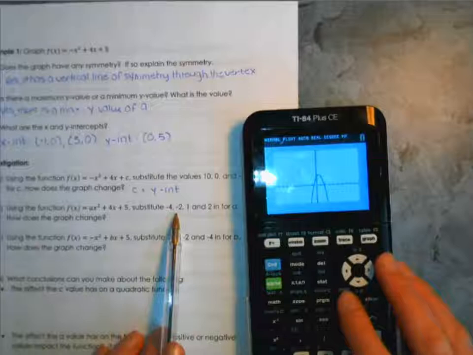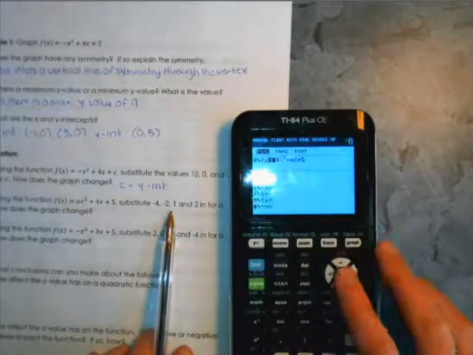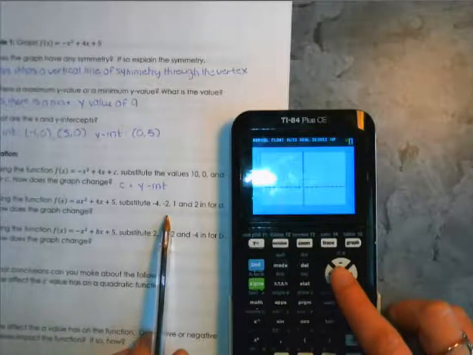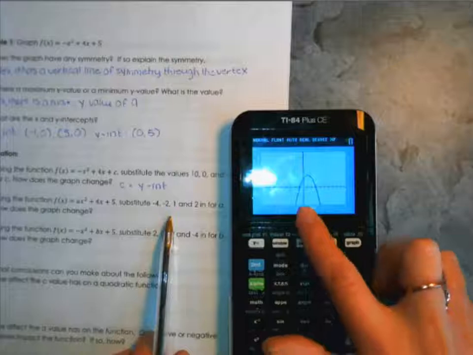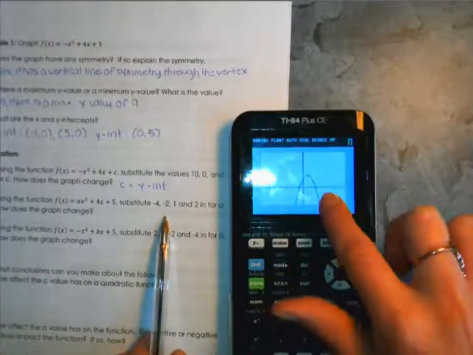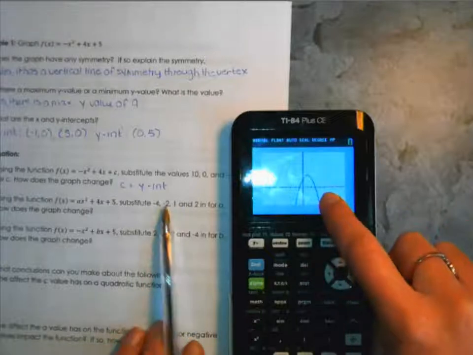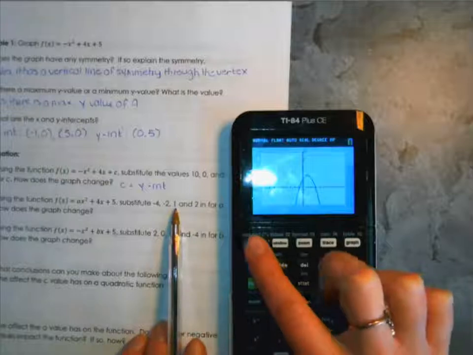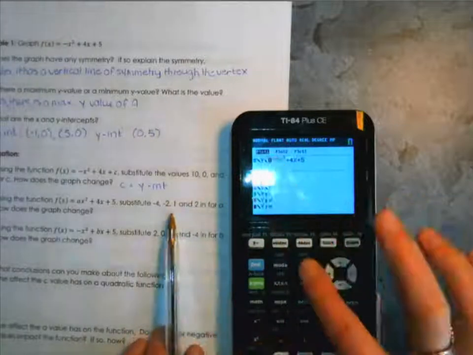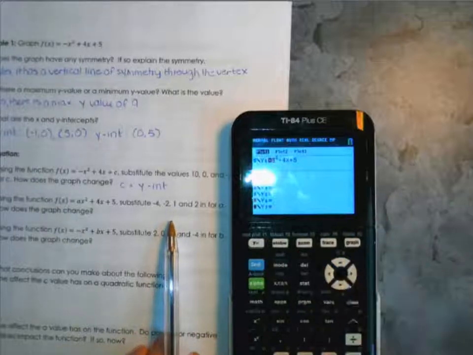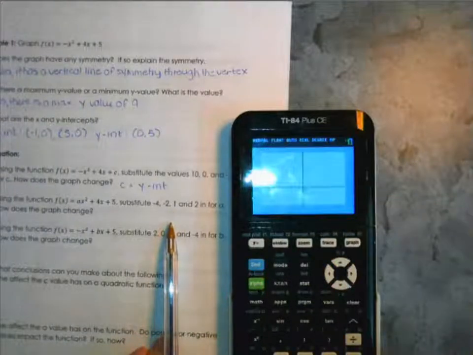Let's try a different value. Let's try negative 2. So I'm just going to change the 2, go to the graph. And same thing, it still looks like it's at about the same position, but the graph itself might be a little bit wider, you might have noticed. Let's try putting in a positive 1. So I have to get rid of that negative. And actually I don't even need any value there because it's just x squared. So let's go to our graph.